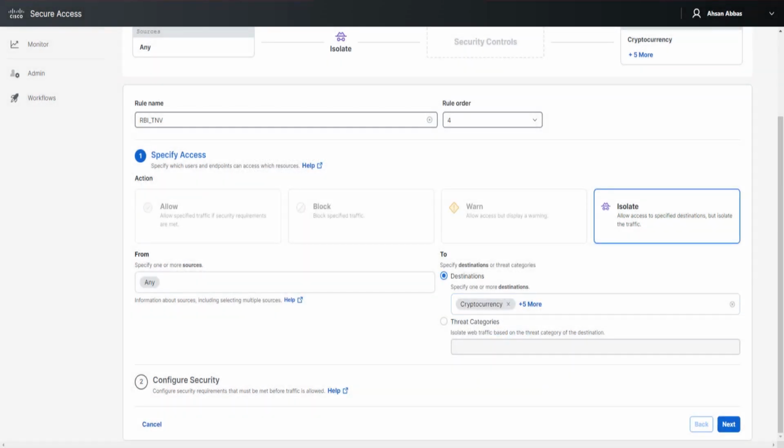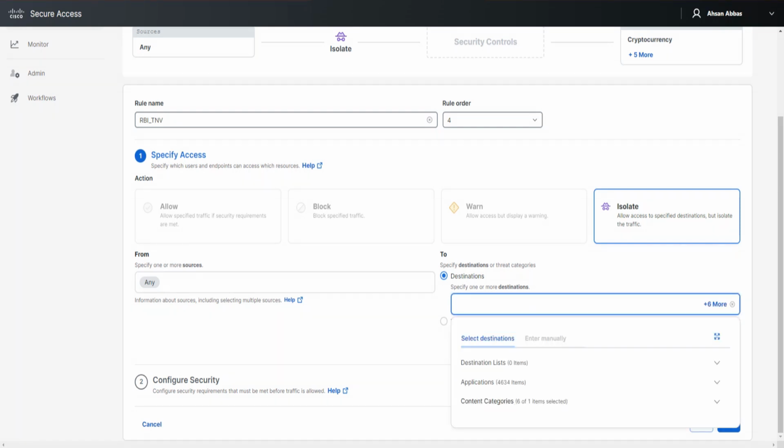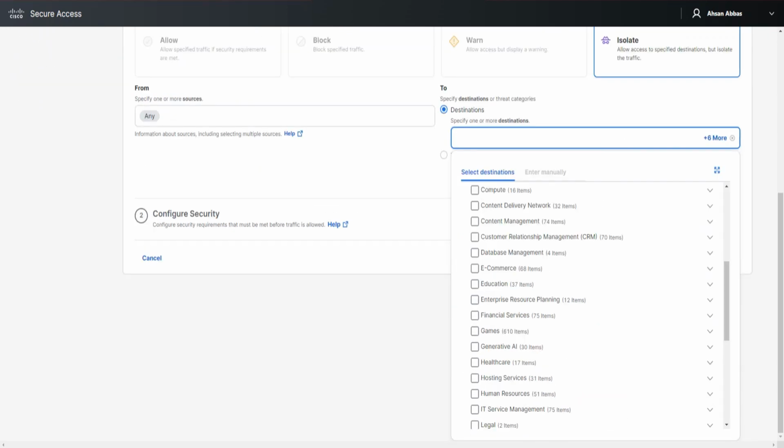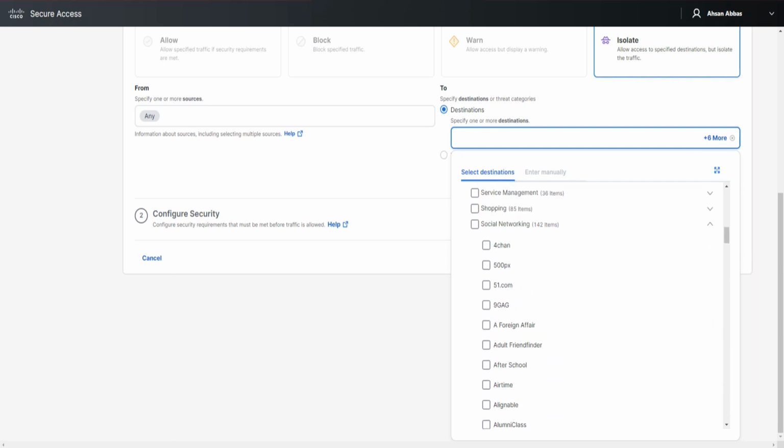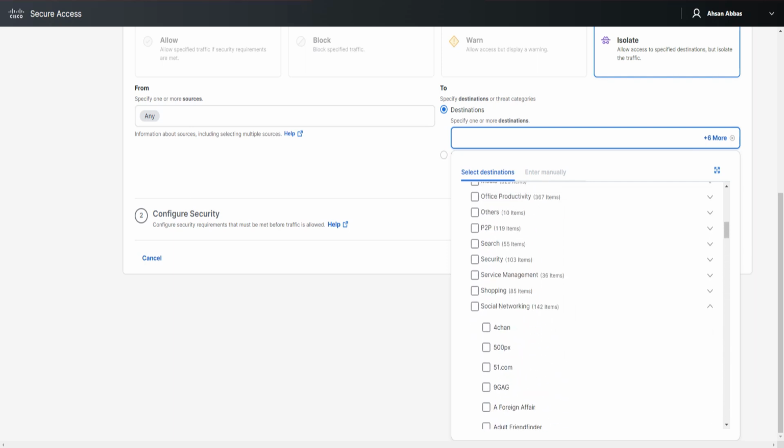Now, if you want to go ahead and check out the other options, you can click somewhere here and it'll help you expand this section. If I go ahead and click on it, it shows me select destinations and then destination lists 0 items because I don't have any destination lists. And from the applications available, you can select whichever application you want. You can select the whole thing like this, for example, 142 of 142 selected, or you can expand it and then go for any specific option that you want to go for, right?